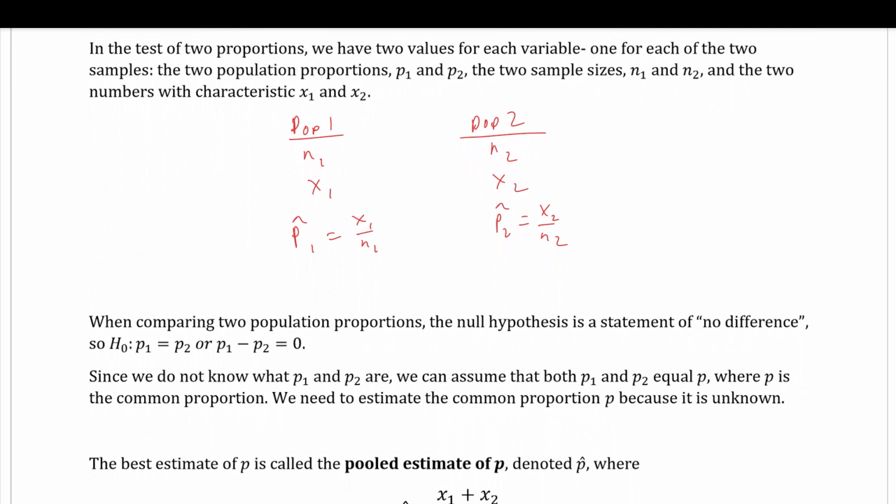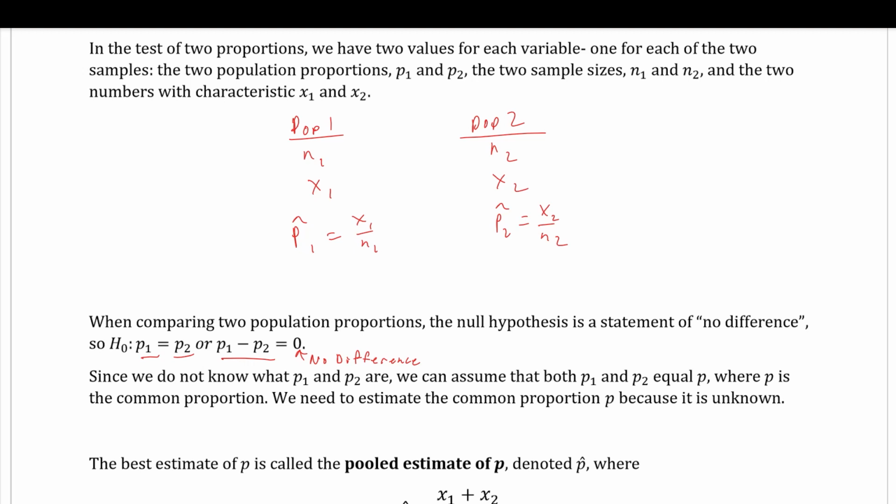Now, when dealing with the null hypothesis, again, the null hypothesis is always a status quo statement. In this case, the status quo statement would be that these proportions are exactly the same. We would say something like P1 is equal to P2, until, of course, we have evidence to suggest otherwise. If P1 equals P2, that is the exact same thing as saying P1 minus P2 is 0, meaning there is no difference. Now, if there is 0 difference, that means P1 is equal to P2.